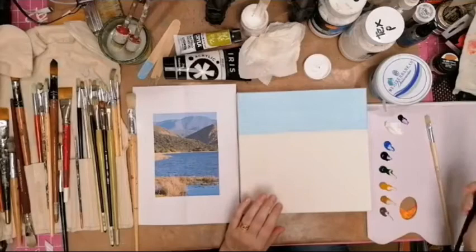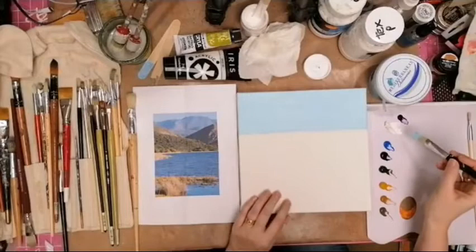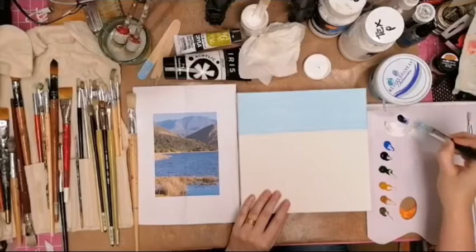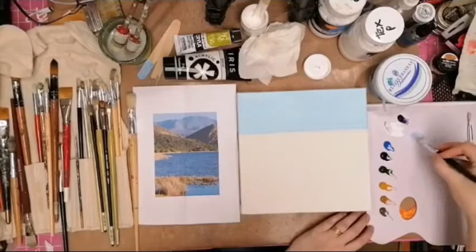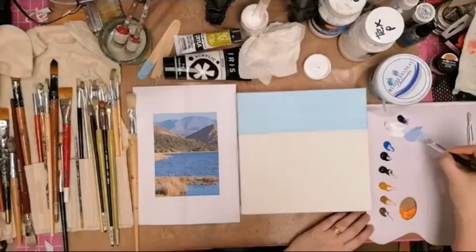So, right, I'm going back to my brush which had the blue in, because my mountains here are kind of purpley, and I'm going to mix myself a purple-ish color. I'm using the paint that's in my brush, and I'm not washing my brush for the simple reason that I really don't want water in my brush if I can at all help it.